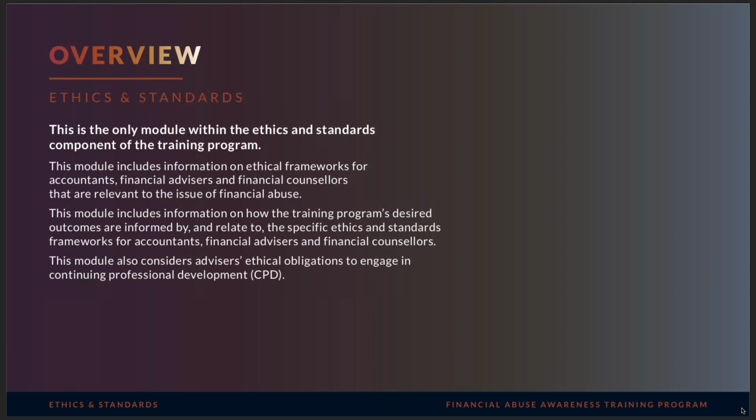This is the only module within the ethics and standards component of the training program. It contains information on ethical frameworks for accountants, financial advisors and financial counsellors, particularly the ones that are relevant to the issue of financial abuse. This module also includes information on how the training program's desired outcomes are informed by and relate to ethics and standards frameworks. This module also considers advisors' ethical obligations to engage in CPD.